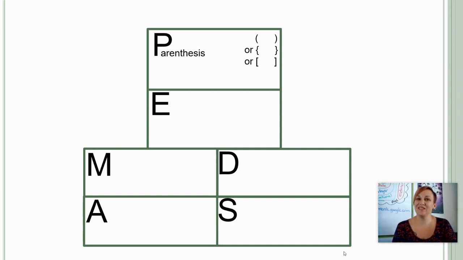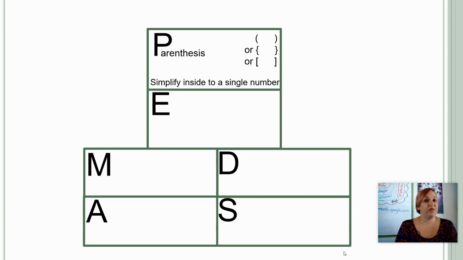Also, parentheses does not mean everywhere you see a parentheses, you do that. Parentheses means look inside the parentheses. If there's any math happening inside the parentheses, you need to simplify that math down to a single number. So your goal on parentheses is to make a single number inside the parentheses. If it already is a single number, then that's not actually parentheses, and we'll talk about what that means a little bit later.